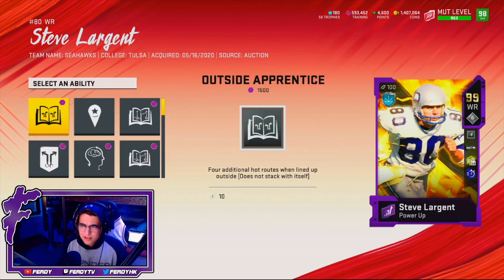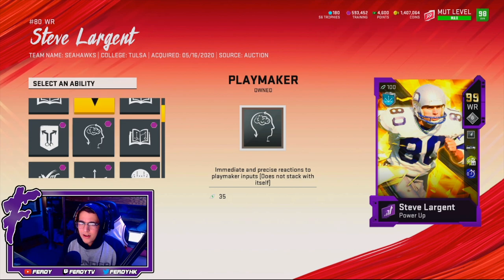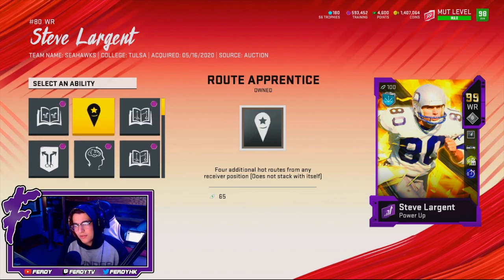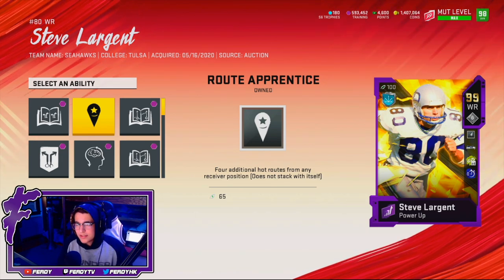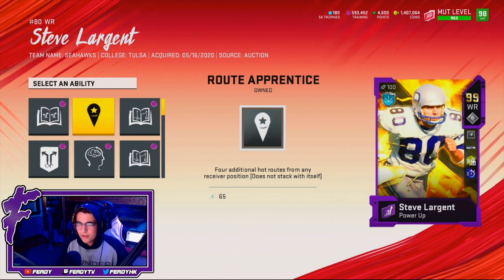Here are the abilities that he can get. So he can get route apprentice, playmaker. But you should always run route apprentice on a receiver if you don't have a quarterback with high route master. But for this gameplay, I will be using Tua, so he has high route master, so I don't need to run route apprentice. But if you don't have high route master, definitely run route apprentice.